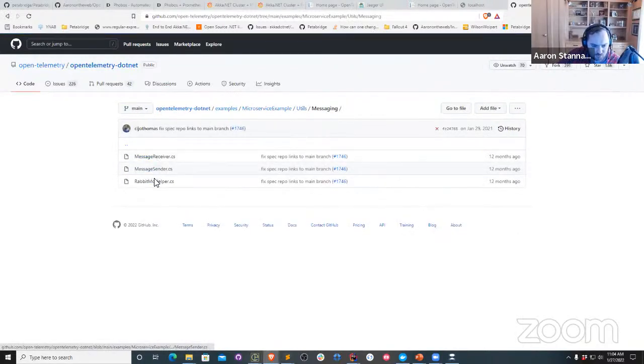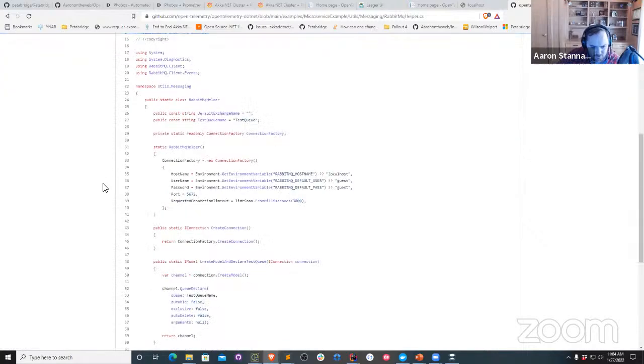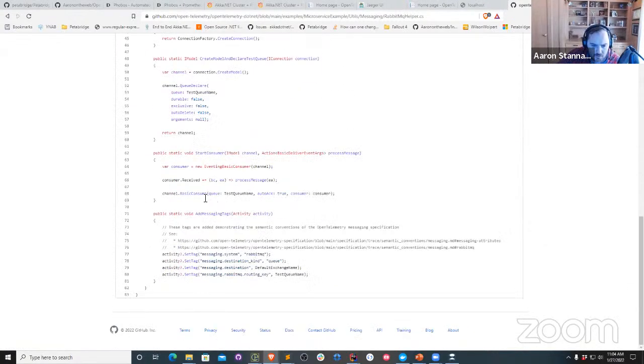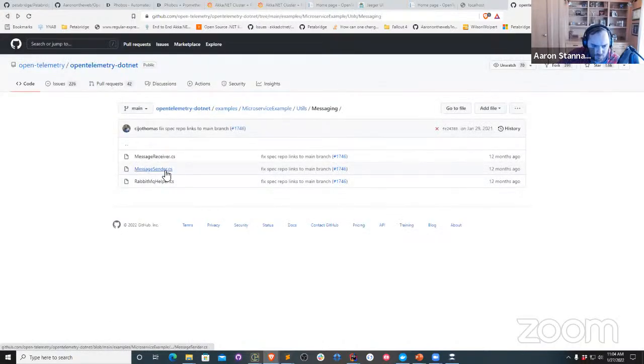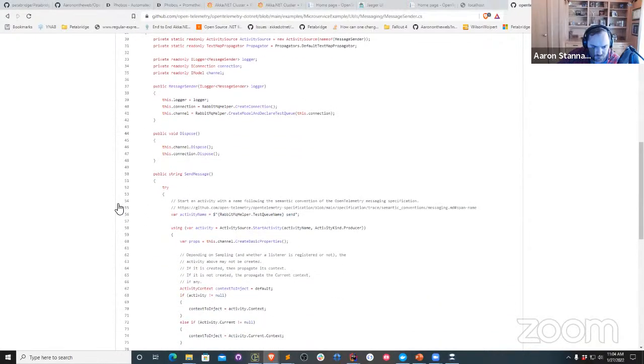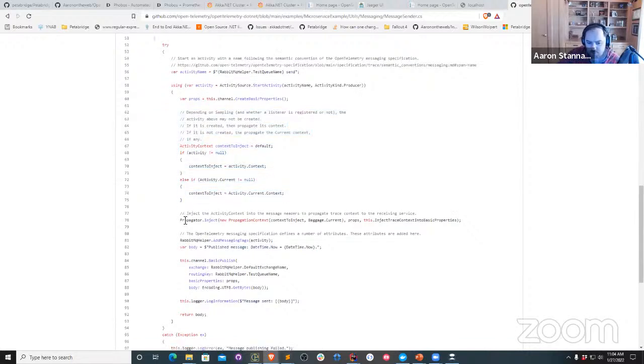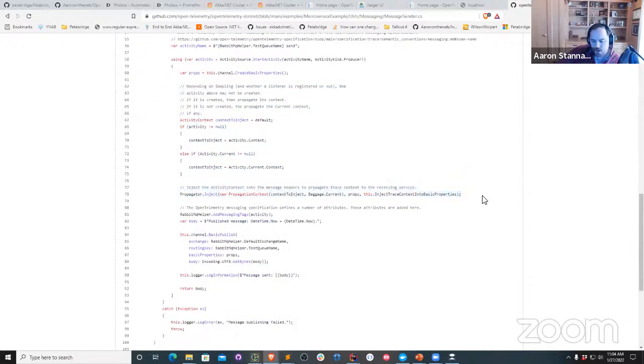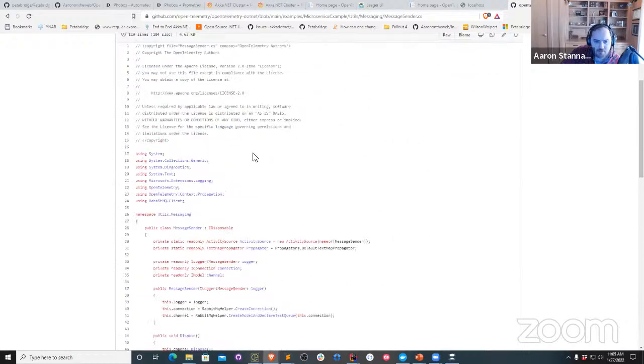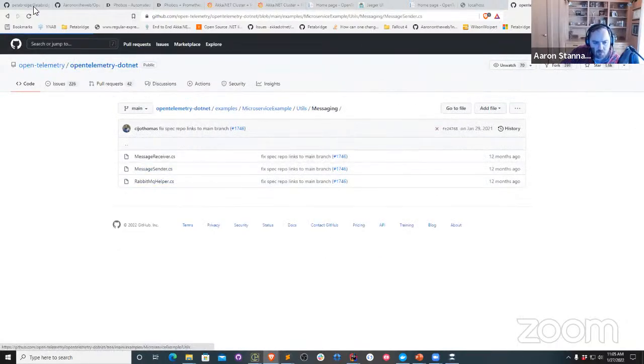And if we take a look at their messaging project, I think you can see this little RabbitMQ helper. And let's see, where do they do propagation? So activity, here we go. You can see down here, not going to go through all of it, this is where they propagate all of the span context information. They propagate that into some headers in the RabbitMQ message that's being published over here. Or they inject it as tags, I guess, is the way they're doing that. And then on the receive side, whoops, that's the sender again.